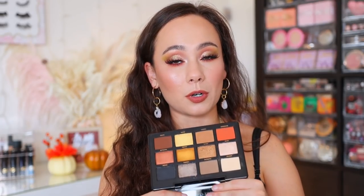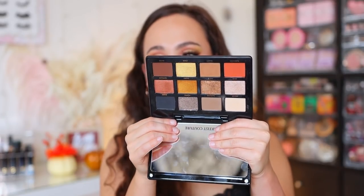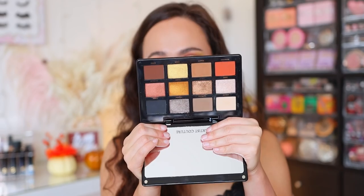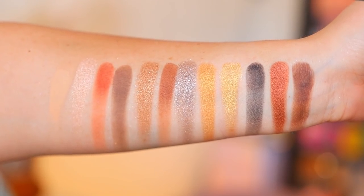The second palette is newer — it came out this year and leans more toward the orangey bronzy tones. That is the Artist Couture Supreme Bronze palette. It's a lot warmer than their popular Supreme Nudes, which is more neutral. This one can also play neutral, but you have really warm pops that can transform the look into something bronzy and warm. These golds with oranges remind me a lot of Thanksgiving, so these are the types of looks I tend to wear around November. The quality is really great and very versatile, so I definitely want to use this more in the upcoming season.